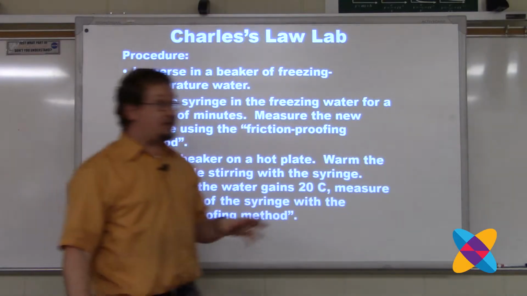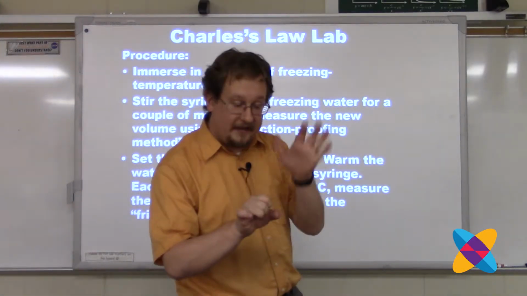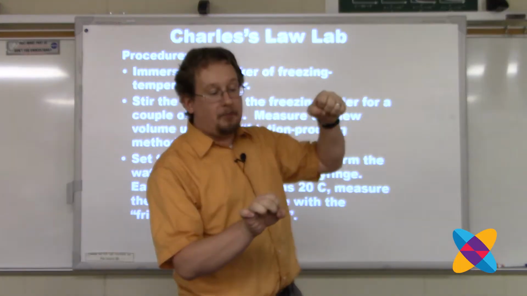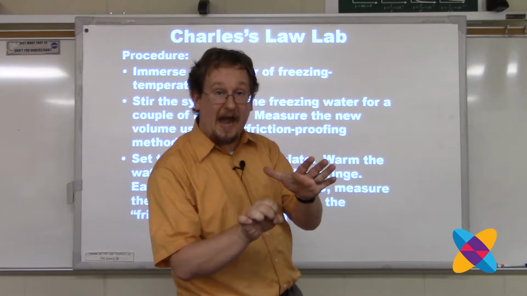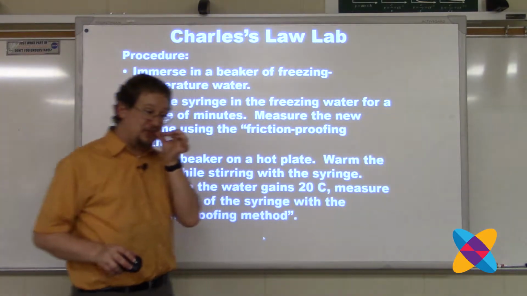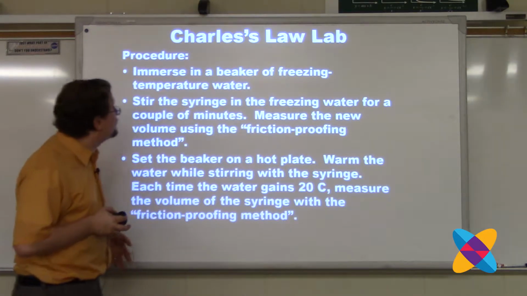Okay, so again, it's very important you saw, every time I wanted to take data, I pushed the syringe in and let it expand. What's that volume? Pull the syringe out and let it contract. What's that volume? The true volume will be the average of those two. That's the volume if there was no friction.